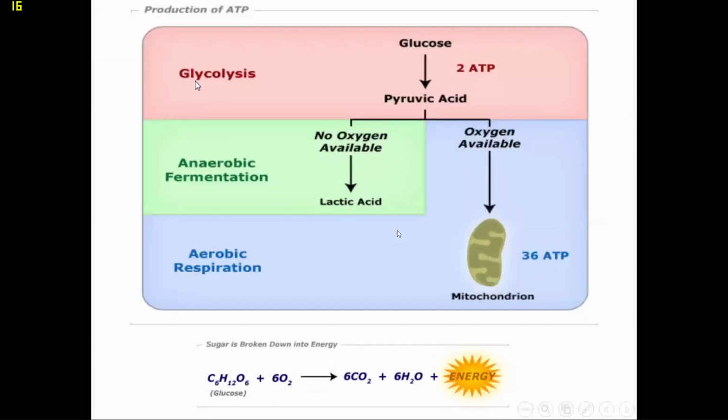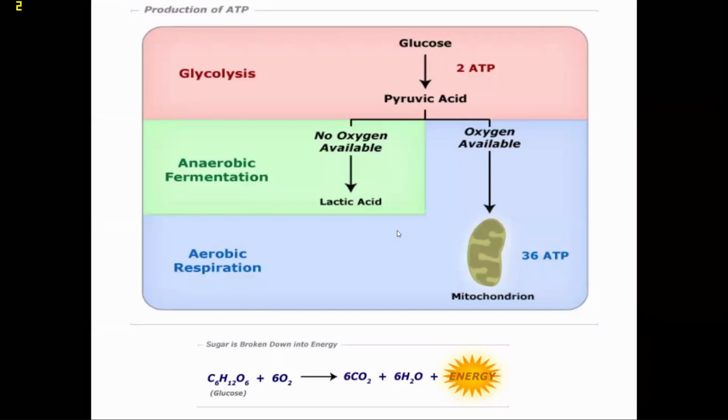Both aerobic and anaerobic start with glycolysis. Glucose is changed to pyruvic acid. This is called glycolysis. Only 2 ATP will be released from this breakdown of glucose to pyruvic acid. Pyruvic acid will be used by aerobic respiration and will release 36 ATP, as we summarize.